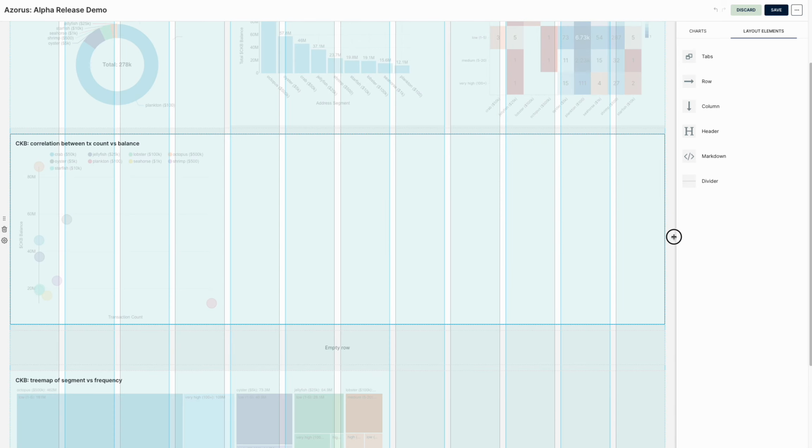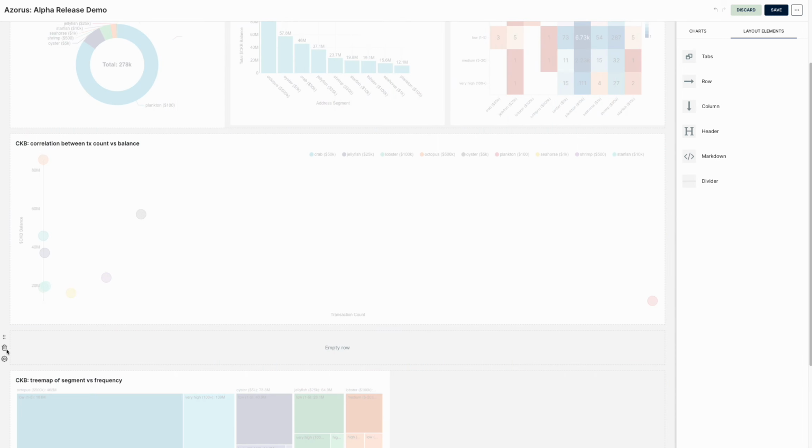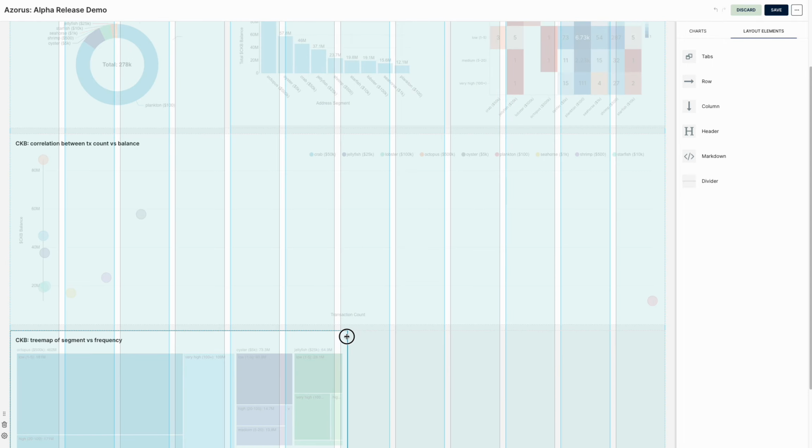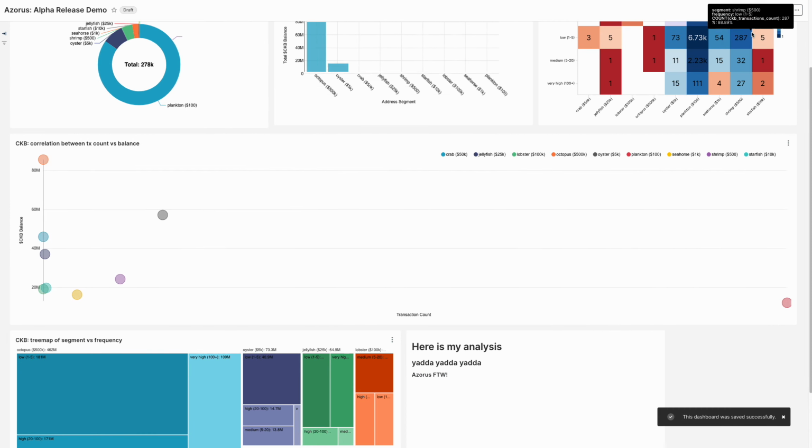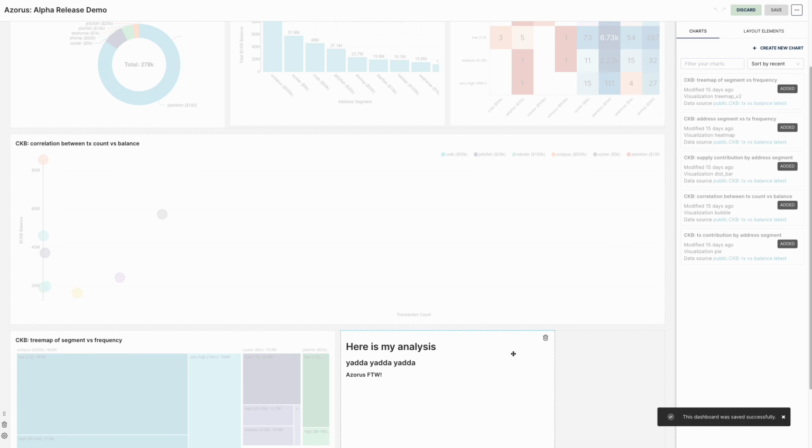Let me just expand that one's width, right? Here's an empty row, let me take it out. And then let me add some text here. So, and then here is my analysis, yada, yada. And then save. And then maybe I don't like that because that's not as cool, right?